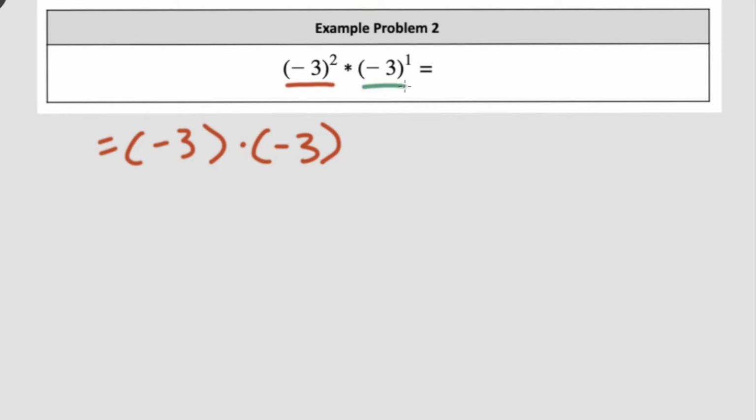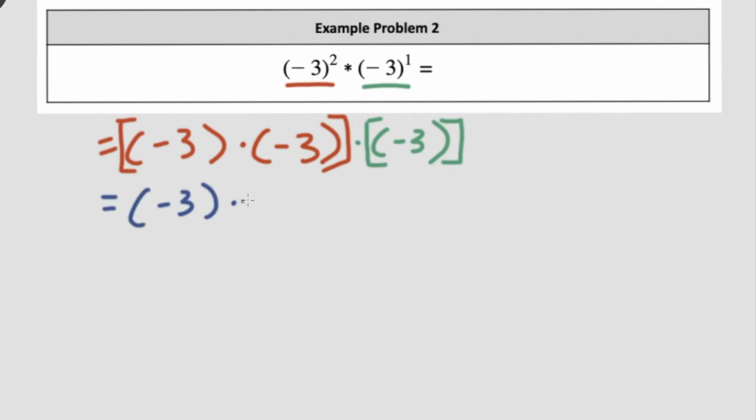Finally, I'm going to put that parentheses minus 3 to the power of 1 in light green to show that it's by itself. Lastly, to further show you that they're different, I'm just going to put parentheses around the orange part and the green part to show that these are two different numbers that we're multiplying together. But as we just went over, that's not necessary.